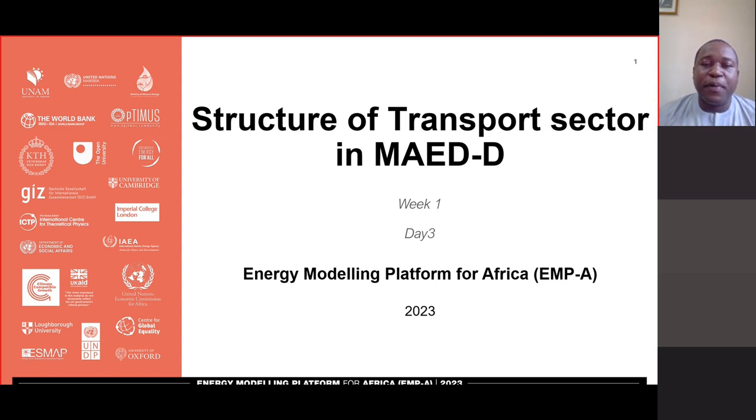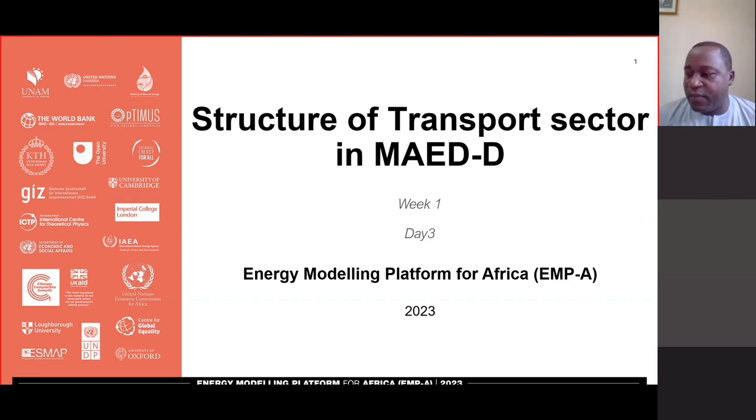So that is the purpose of the transport sector, and it is a big need of human beings. That's also why, if you take your energy balance, you will realize that the transport sector accounts for a big share. It is one of the biggest consumers of energy in a country, or even in a town, or even in a village. So that's why here we will analyze it very deeply.